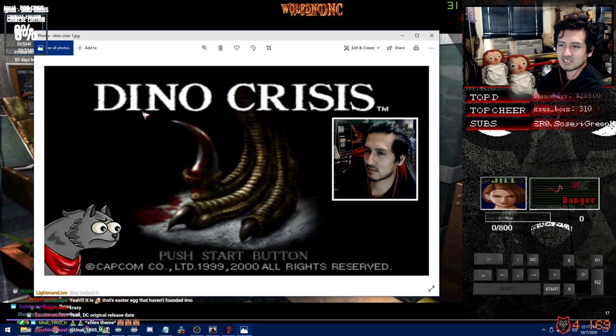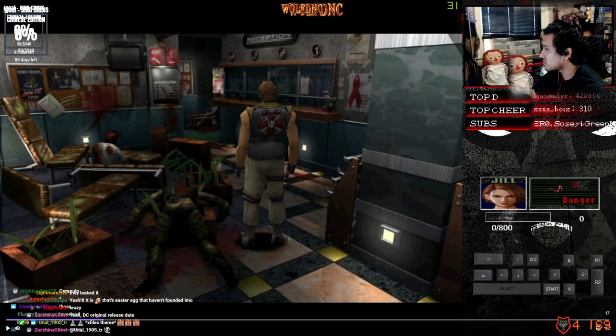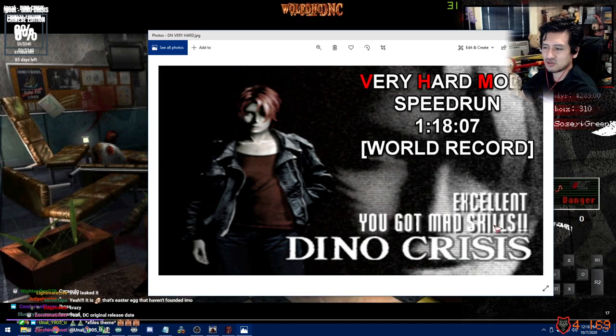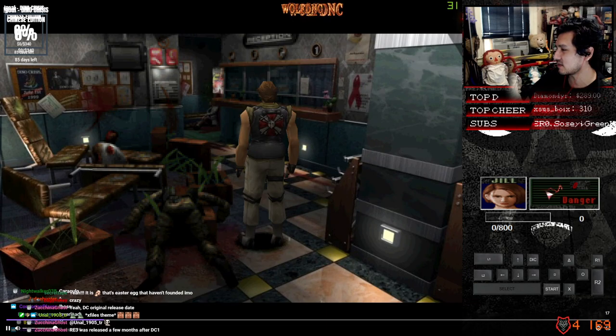Okay, so this is this picture. Then Dino Crisis, that's this picture. What is the other picture? Oh, there you go. This picture right here. Excellent. You got mad skills in Dino Crisis. That's that picture. This is from a thumbnail from my YouTube videos. By the way, exclamation point YouTube, get in there if you haven't yet. That's that picture. Dude, how? What? There's no way.